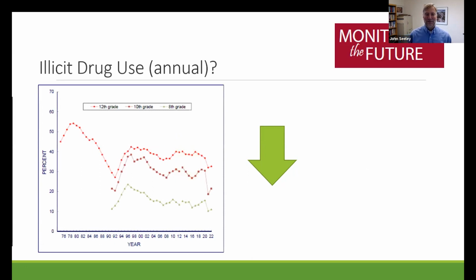Well, it's kind of going up and down, but you'll notice that there's this big dip a couple of years ago, and that may have been one of the beneficial side effects of the pandemic, in that access to illicit drugs when everyone was at home and secluded, that probably impacted the availability and access to illegal drug use. And so this is illicit drug use overall.